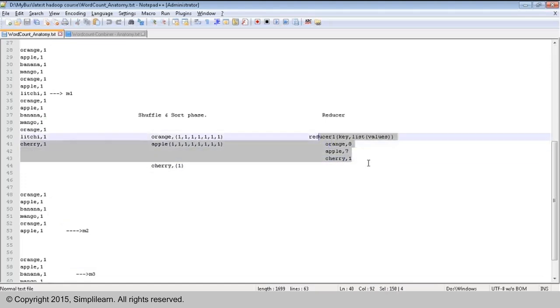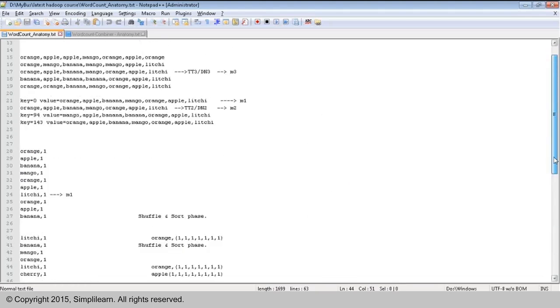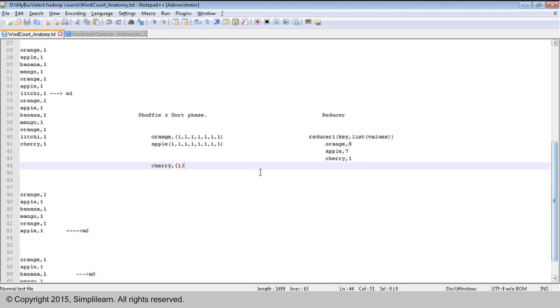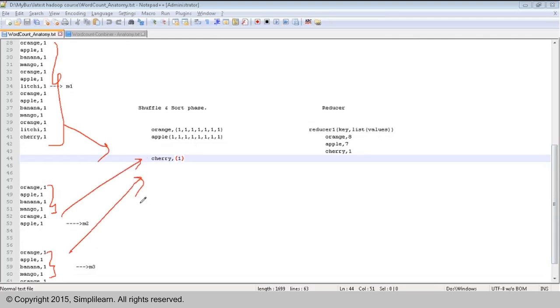Now, in this particular problem, if you observe what we are doing, we are transferring so many records over a network, right? This is the output generated by map1, map2, and map3, and all of this data is transferred over a network, and then it is combined for a given key.